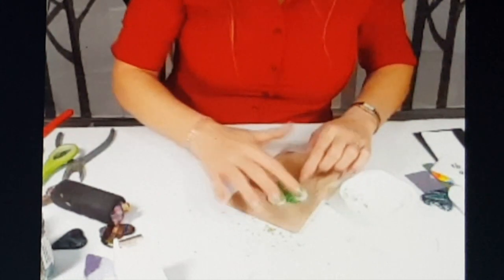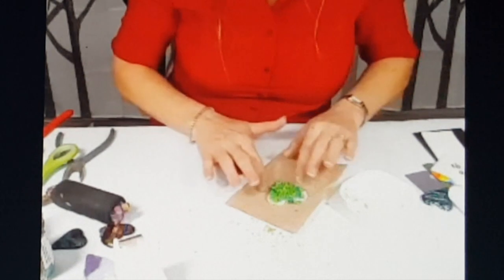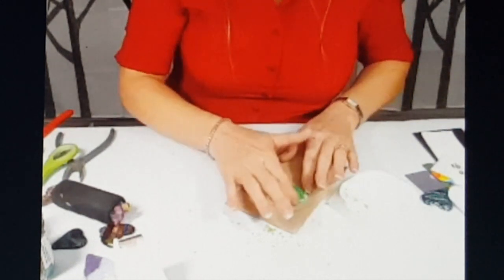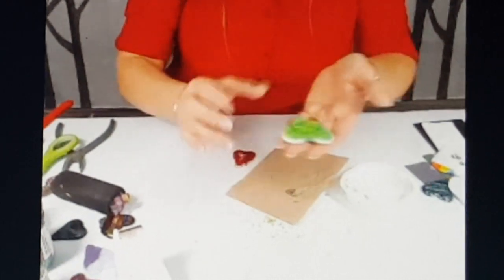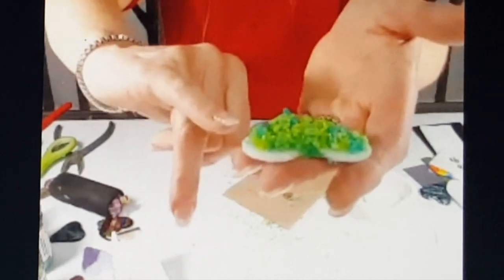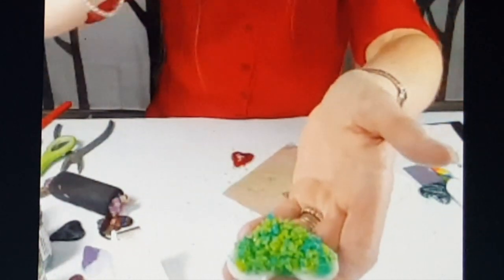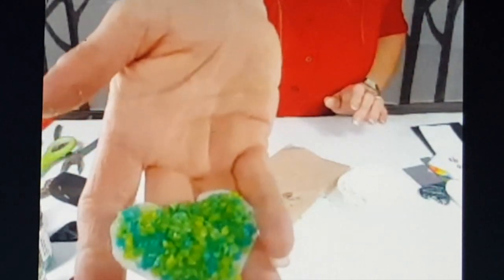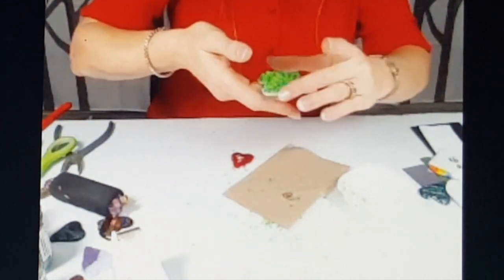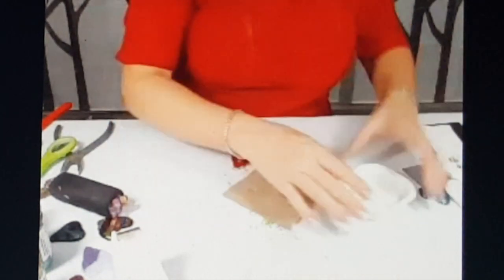But if I had put, let's say, the green around the outside and just put some blue in the middle, or vice versa, I would only have that reaction where they were touching. But this isn't perfect. I just want to give you the idea. I have one layer of glass and more than one layer of frit. It's got to be piled high because frit has air spaces in it and it's going to crush down. So you just want it piled high so that it will create kind of 2 layers of glass. And I would spend more time filling around the edges.